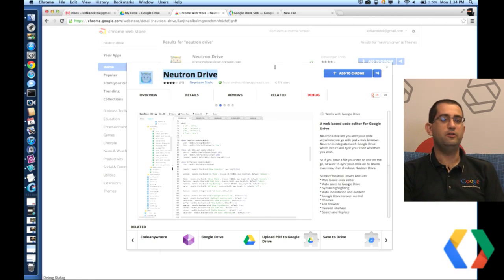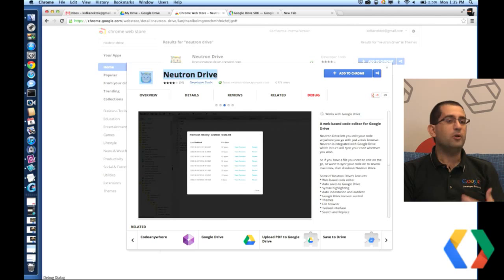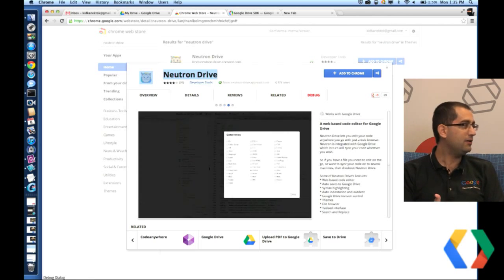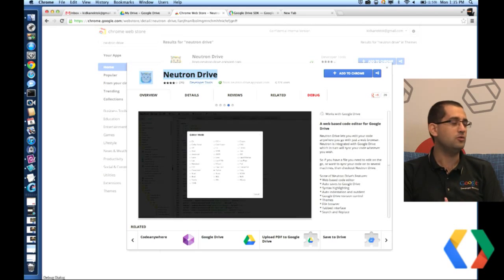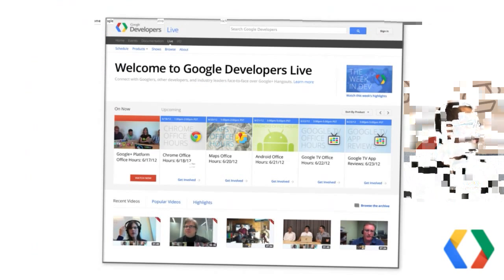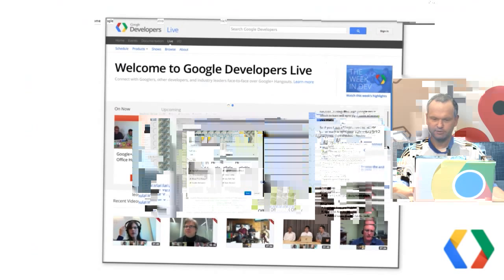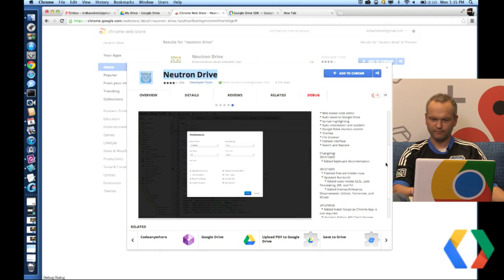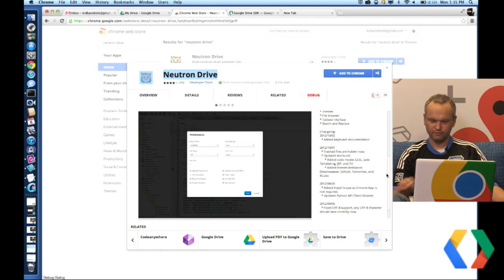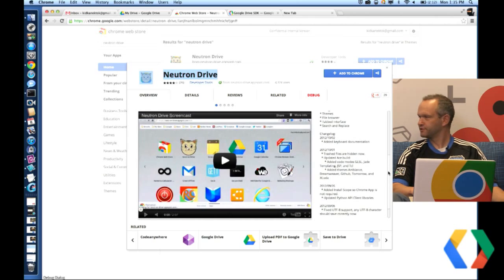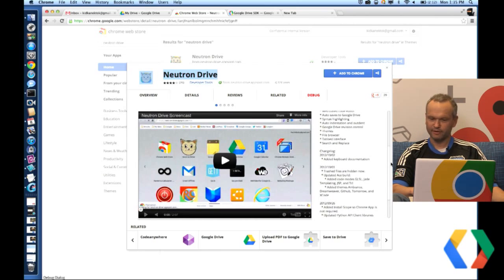Even more important for many users is that you have reviews. So you can see what people think about this application, if it has good features or not. And the stars, which is the rating, and so on. As I said, there are many, many users using this app already. It's like thousands of users using Neutron Drive already. You know what I noticed about this that I like, Claudio, is that there's actually changelog documentation here that you can look at. So I assume if you wanted to upgrade Neutron Drive, or if you were waiting for a particular feature or fix, you could find out about it right here.